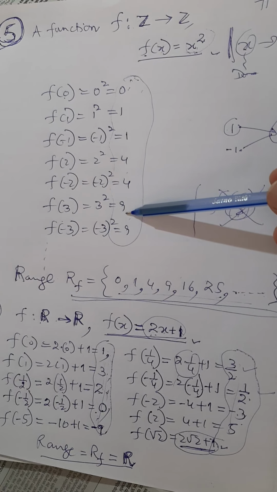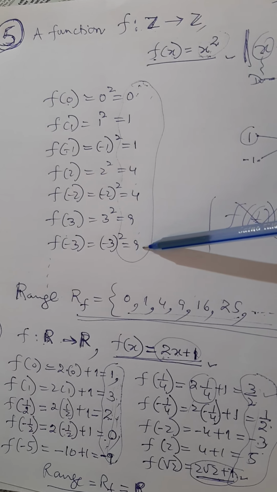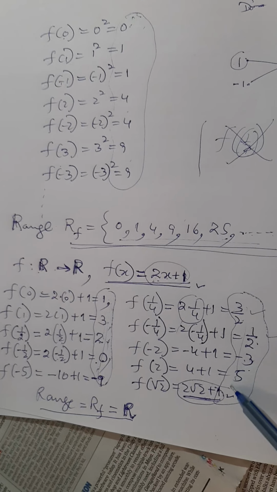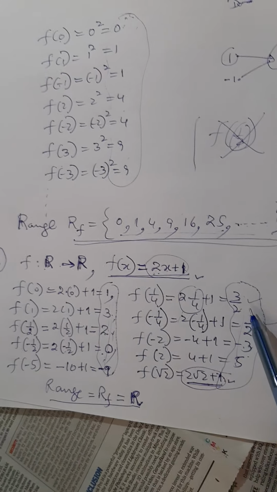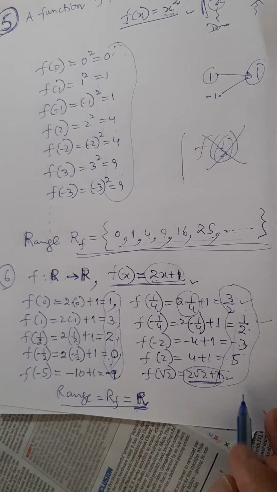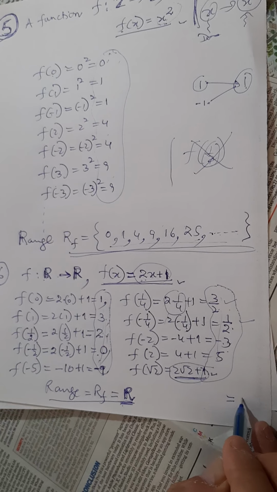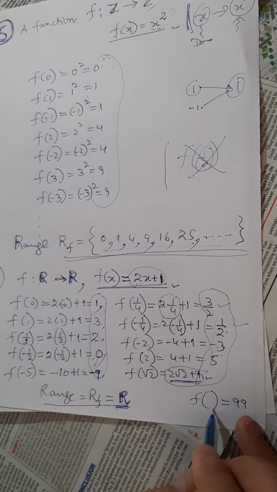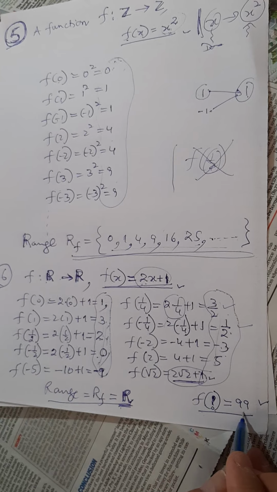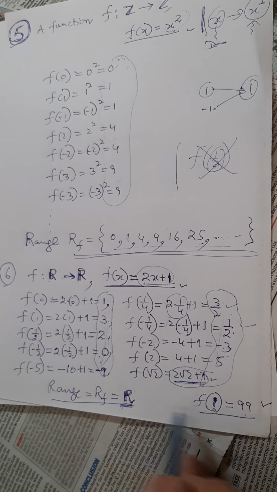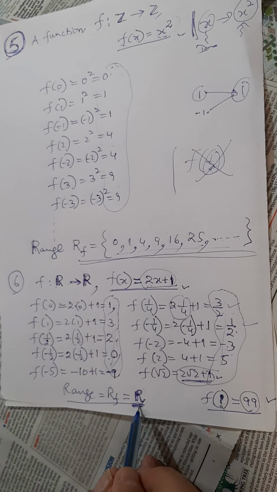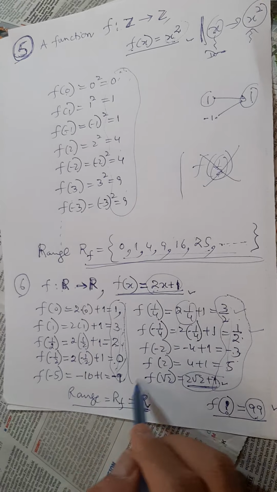There is no number whose square is 8. You never find 11 here. There is no number whose square is 11. So these are called perfect squares numbers. Whereas here you will get every number, positive integers, fractional values, negative integers, 0. So you can say that this is R. Whichever number you think, suppose you want 99, then you can get one number whose image is 99. This is not a difficult task for you. Which number gives you image equals 99? Every number you think, you will get one number whose image is that number. So here the range is all real numbers. Every number will be there on the right hand side.